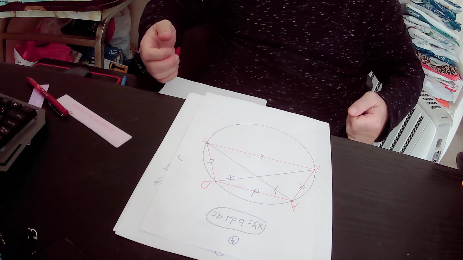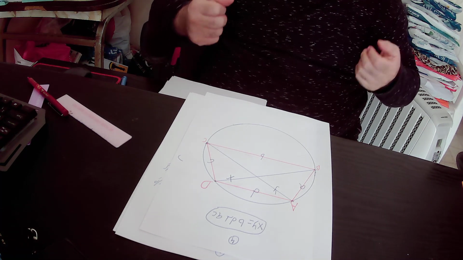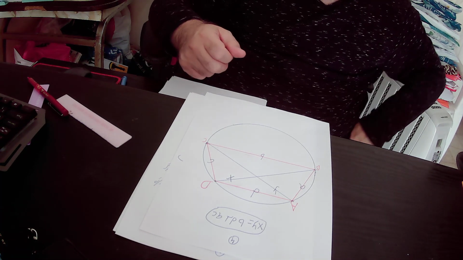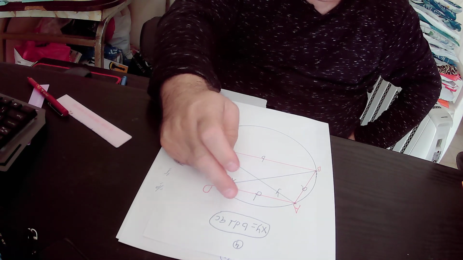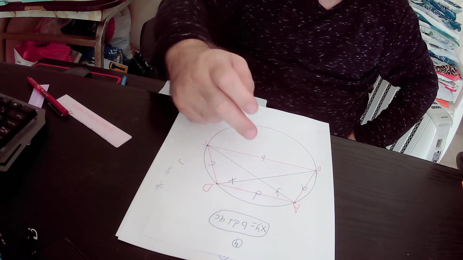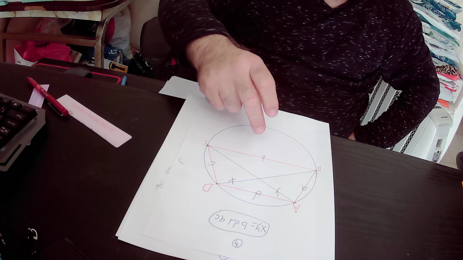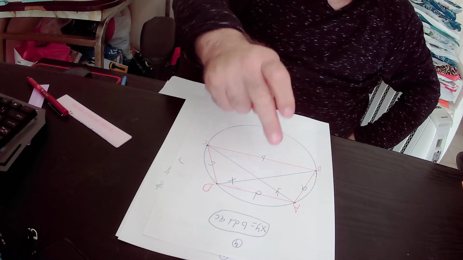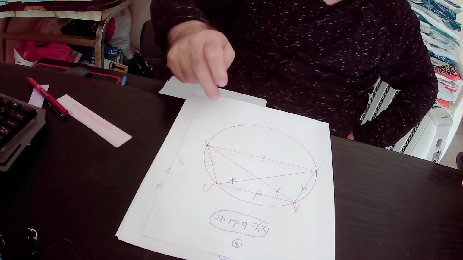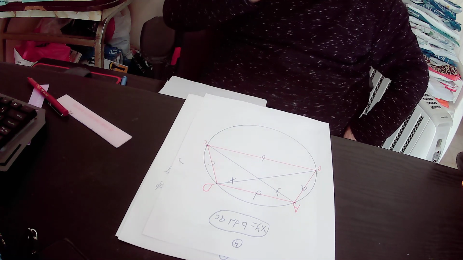And according to rule number 2, the sum of the products of the opposite sides equals xy. That is to say, BD plus AC, that is the sum of the products of the opposite sides, equals the product of its diagonals, x times y.